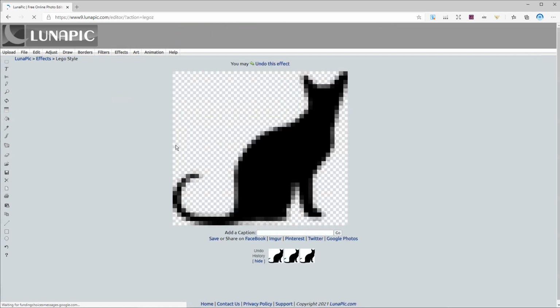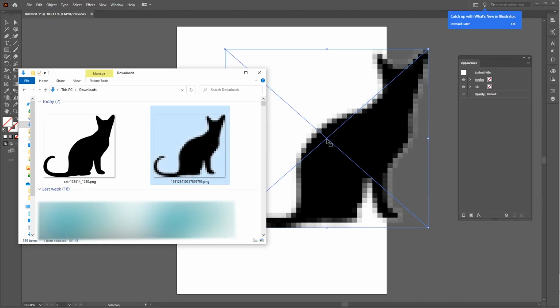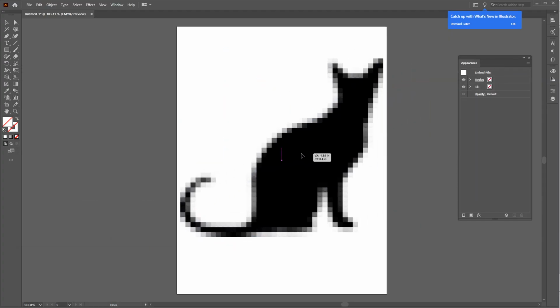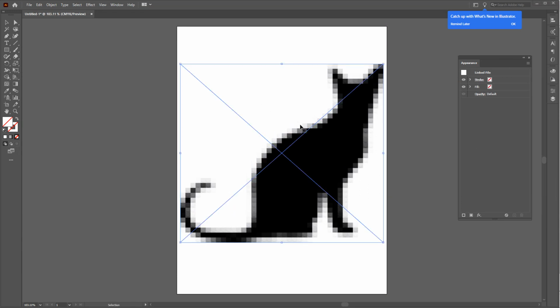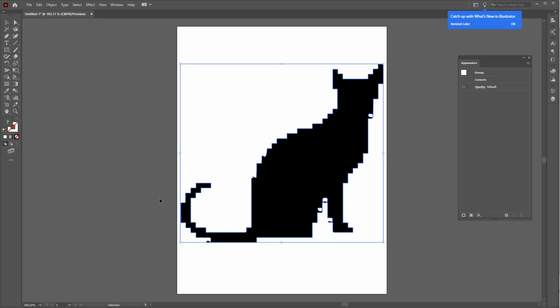Now save the image and open your Illustrator. Drag and drop your image to Illustrator. And in order to change all of these gray cells to black, go to Object, Image Trace, and then make and expand. Now our image is converted to a vector image.